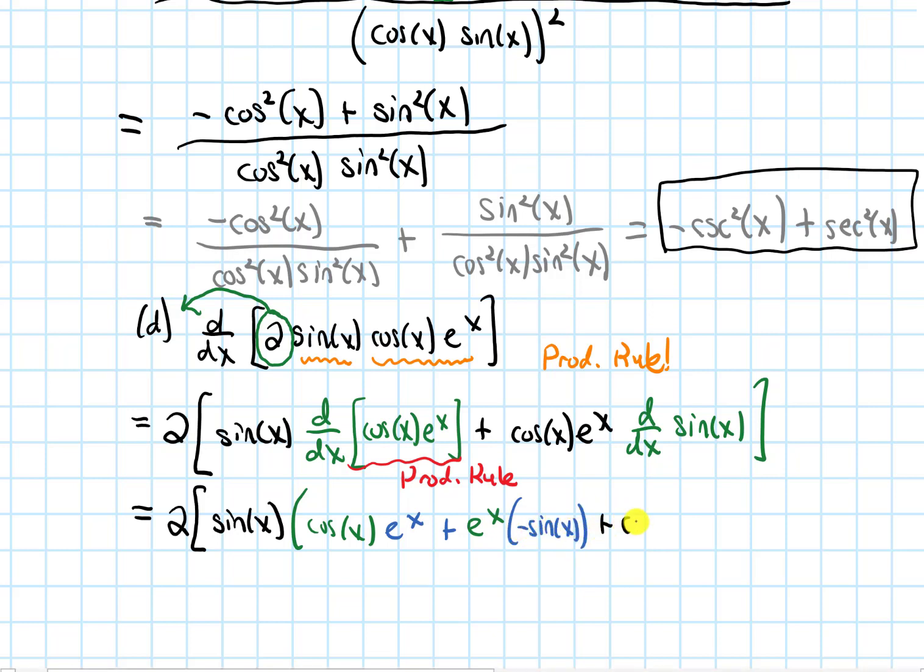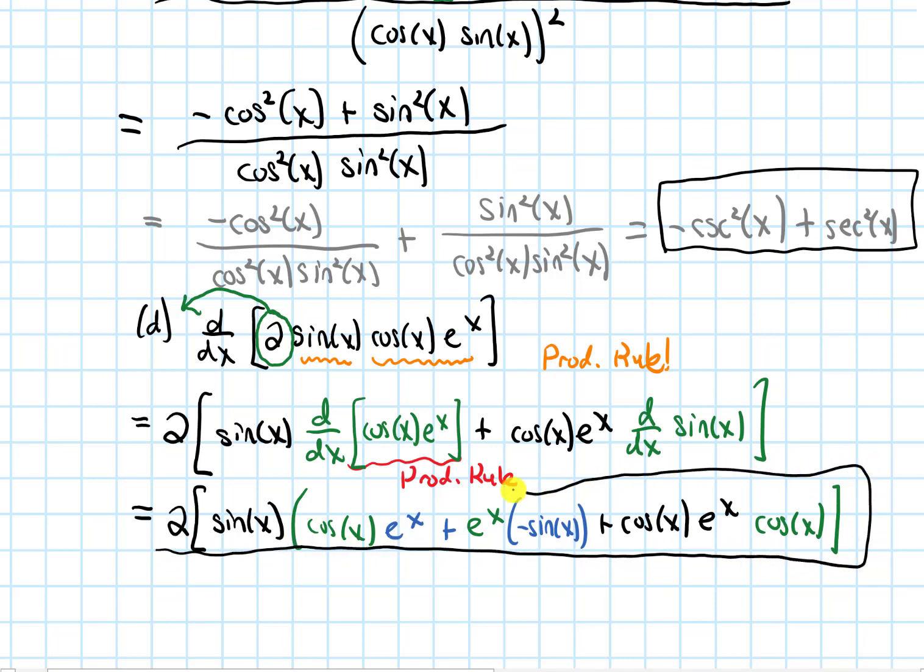All right, and then we have plus cosine x e to the x times the derivative of sine x, which is cosine x. Okay, and it didn't tell me to simplify, so it would be okay if I leave my answer like this. And that is my answer. And you know what? I feel like I didn't close this parenthesis. So this parenthesis that came from this product rule should have been closed here. And now I think it looks good.